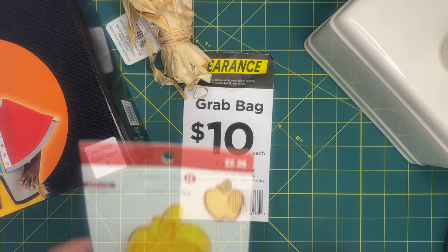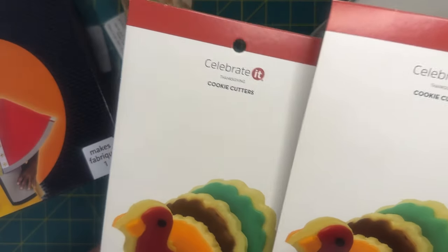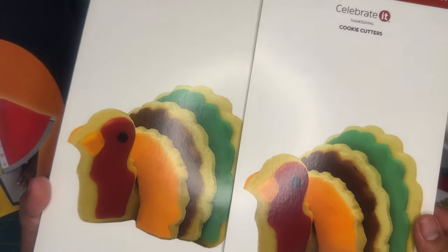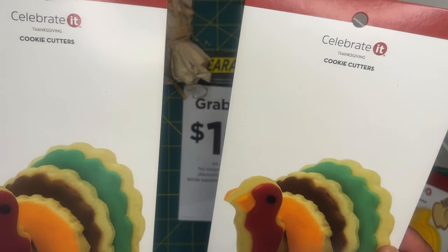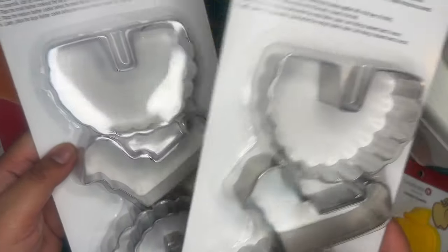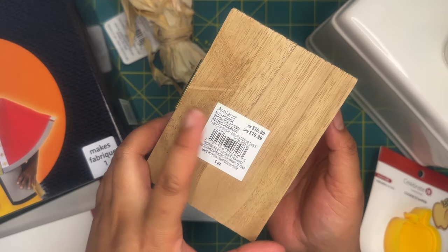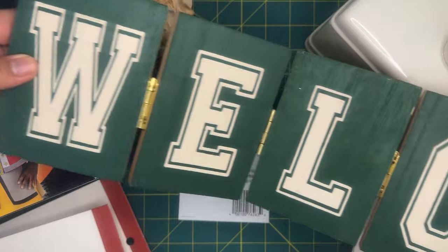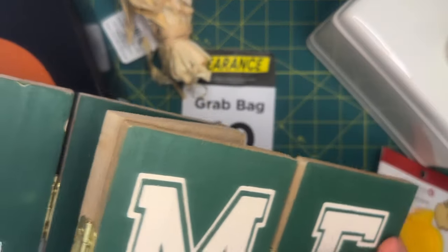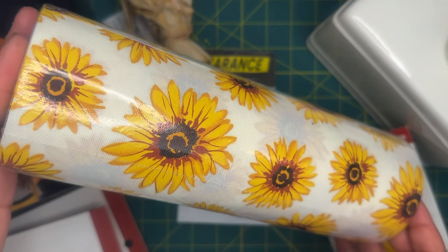Here we have a little apple cookie stamper, originally $3.99. These always end up in grab bags — I've gotten many varieties of cookie cutters before. Then I got this cookie cutter, originally $9.99, there are two of those. I'll probably end up donating or giving them away. From their fall collection, originally $16.99, is this little welcome football sign. I could easily paint over it, and I would definitely repurpose it since I'm not a big football fan.